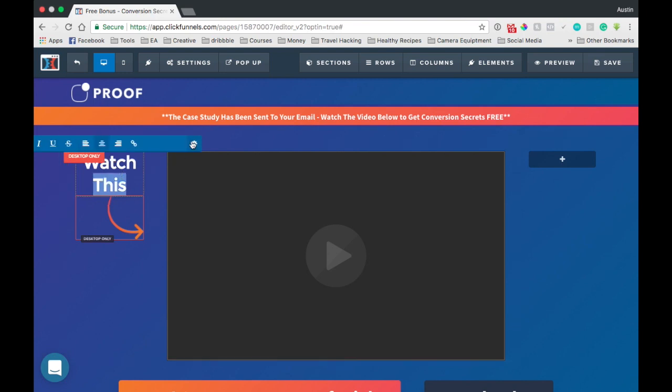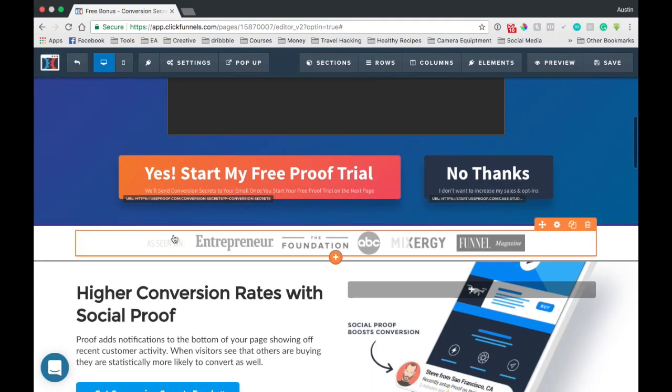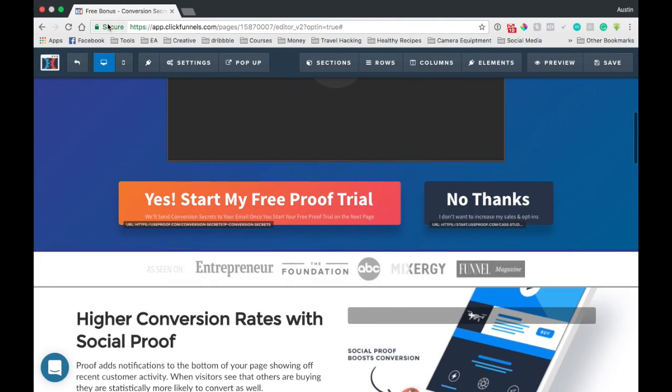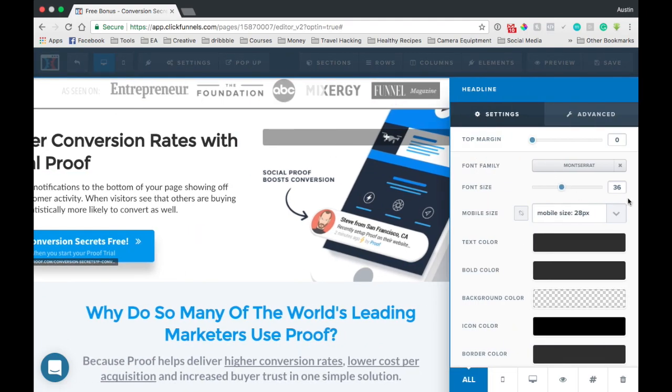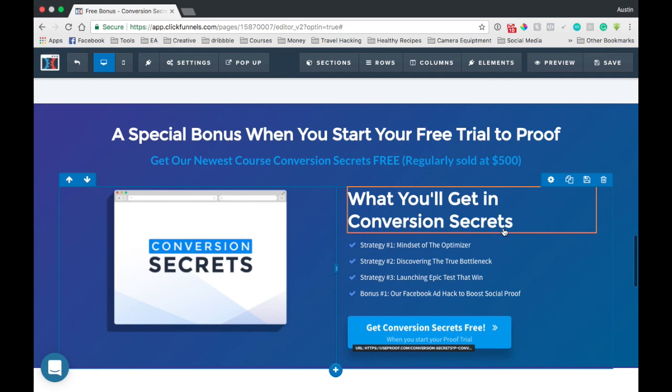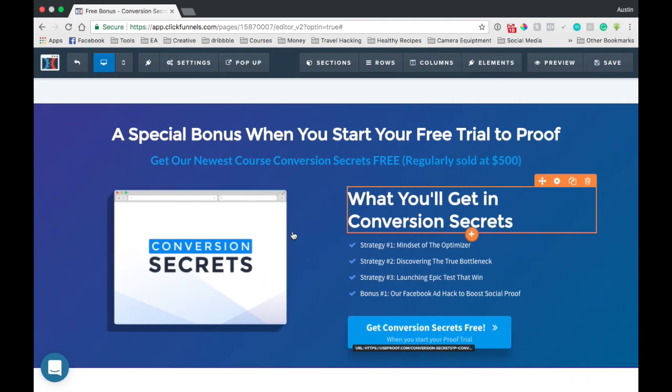So I always use the exact same font, Montserrat, and 36 font for all of my headers, the main thing that I want them to see on the page. All of this, you'll see, is Montserrat 36 across the entire board. Doesn't matter. Whenever I use a header, I use Montserrat 36. That's just our personal brand. Doesn't mean that Montserrat's the highest converting, but the point in the lesson here is that use the exact same header throughout your entire funnel.